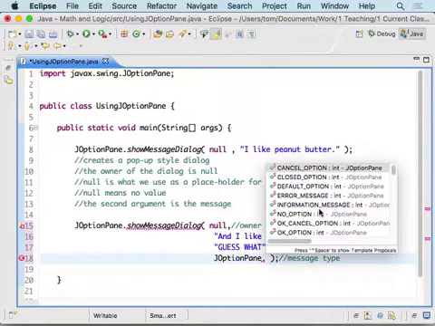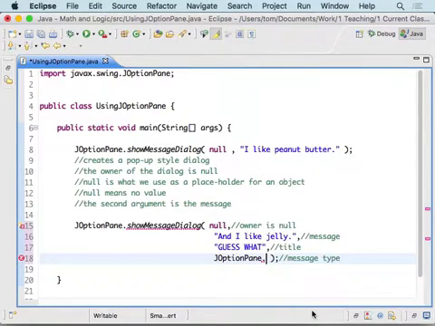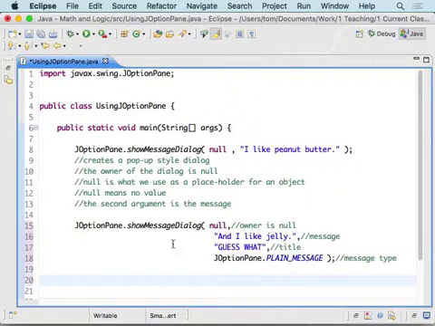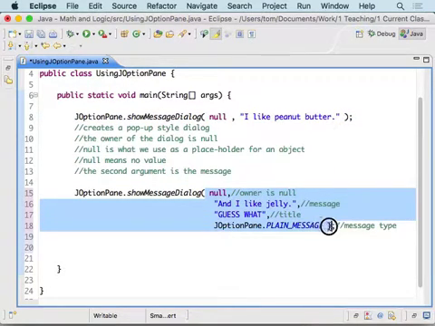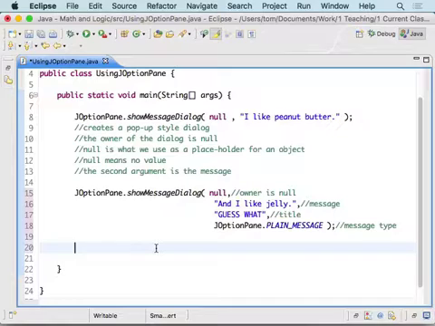All right, so you guys can play around with that. You can put in different message types, and you'll get different icons that show up with those. But I just wanted to point out to you that you have those different options. So I'm going to leave mine as a plain message. Okay, and those are the message dialog, the 2 different ways that we'll create message dialogs. Either this way, which is real simple, but it kind of looks ugly, or this way that has 2 extra parts, and to me it looks a little bit cleaner, so I kind of like that. All right.